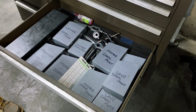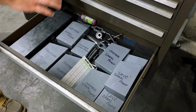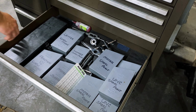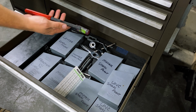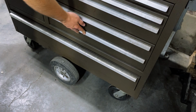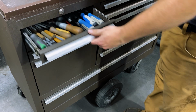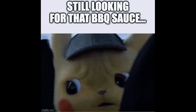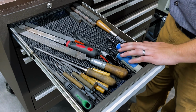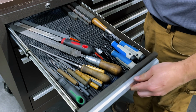And then my library of drills and taps and tap wrenches, tap drill chart, and over here I do have a full set of thread files. All right, on this side, deburring. You guys learned all about that on the last video. Files, deburring tools, stones, the works.